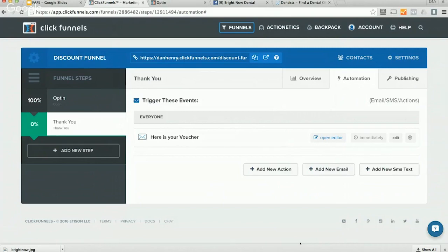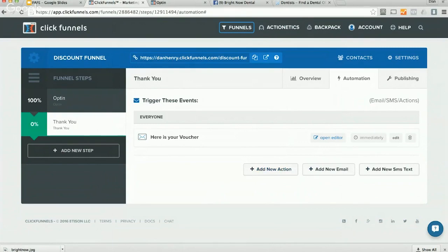And ClickFunnels actually has some great training on these emails. They call it the SOAP sequence, which is really cool. They have some products that help you write your emails for you, which I'll give you some links to. But honestly, if you have a little bit of common sense, you can just send out an email every other day for, say, a week, reminding them to schedule their appointment, and leave it at that.